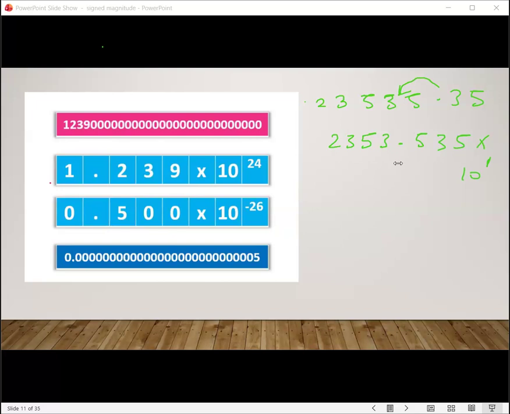So we can represent the movement of this point, which we call radix in computer. Why do we call this radix? Because in decimal, we call this the decimal point, but we don't use a decimal point in computers. We use only binary numbers. So we call this radix. So what is radix? Radix is nothing but the decimal point. Have this in mind.